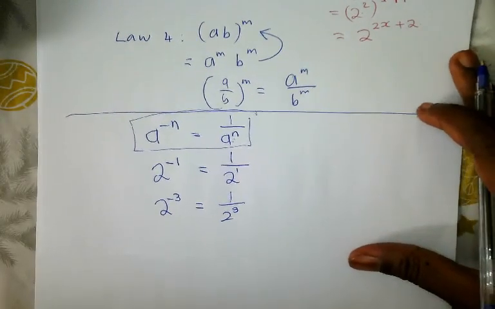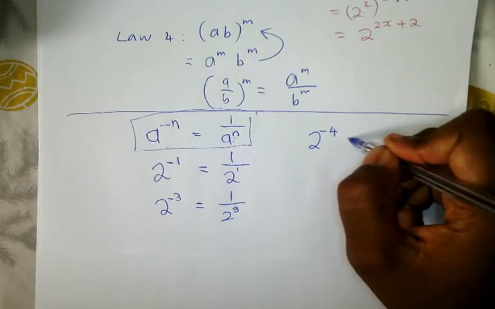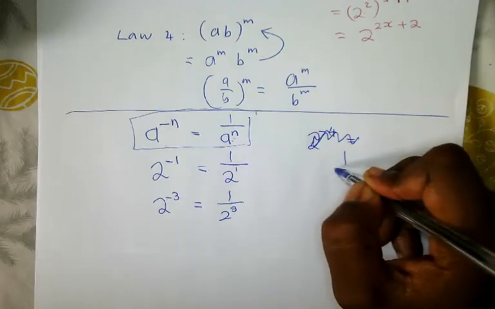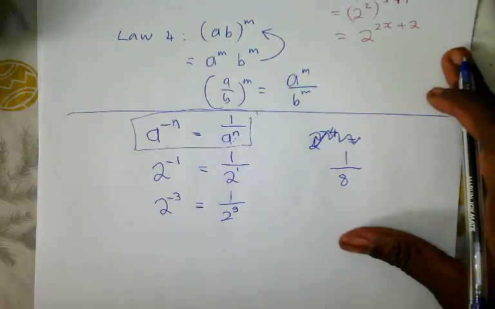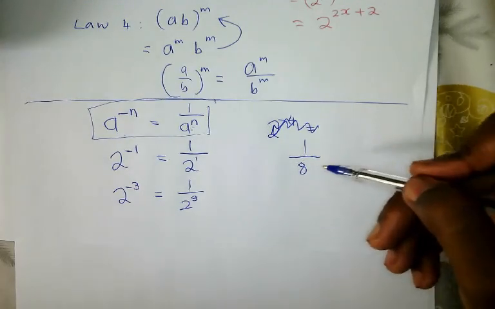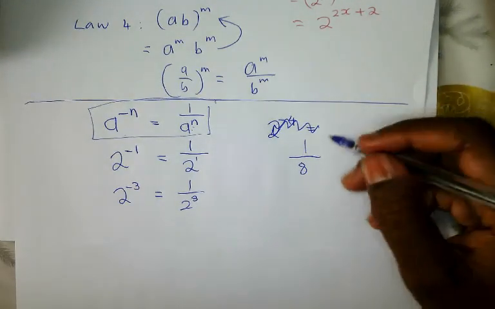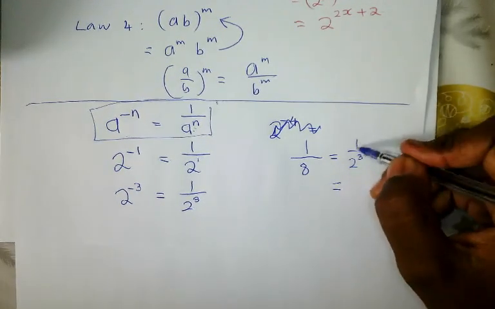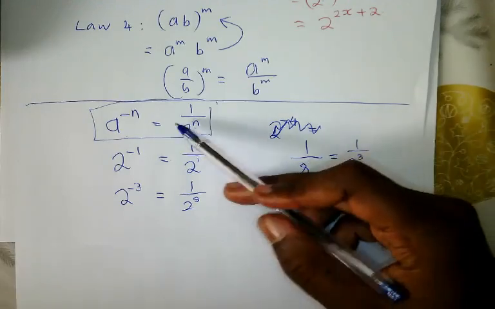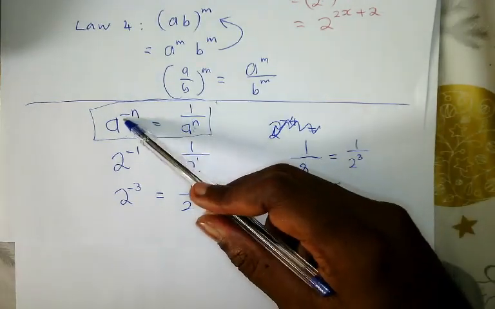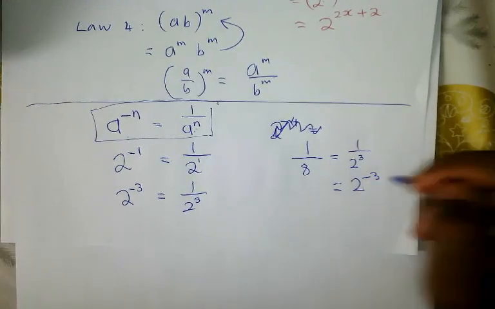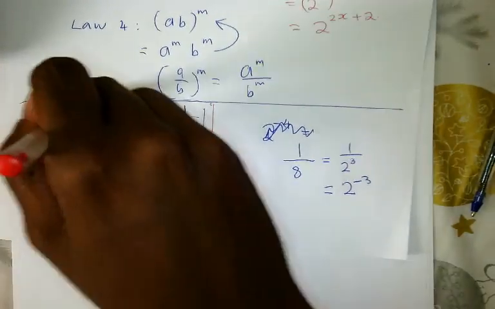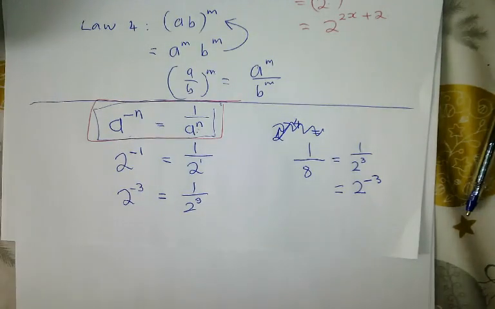Okay. And even if we're given a fraction like this, I can write it as a negative exponent. So I'm going to change this first, and then this: you see here, the 1 over becomes a negative. So I can write it like that. This is a very important principle, especially when we're dealing with exponential equations. You need to know that.